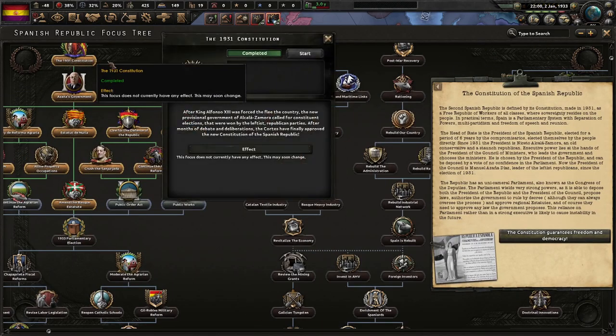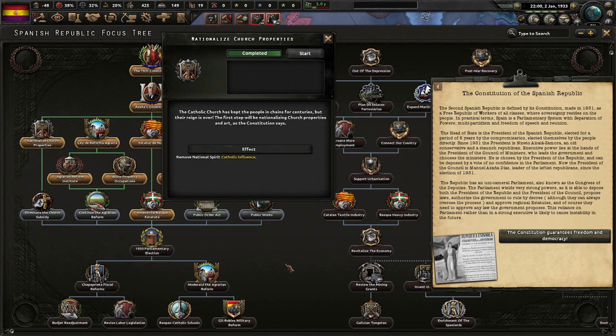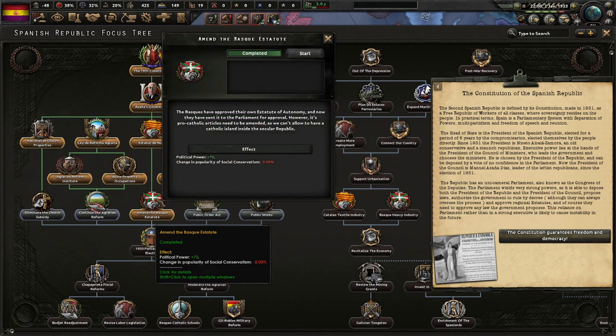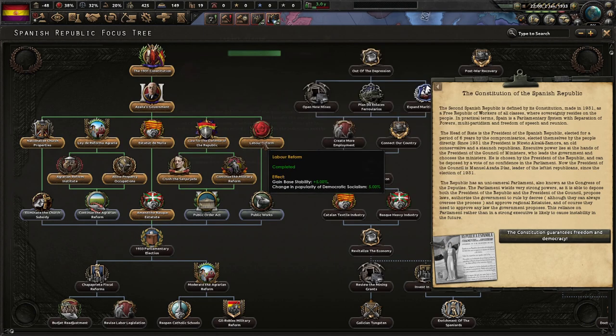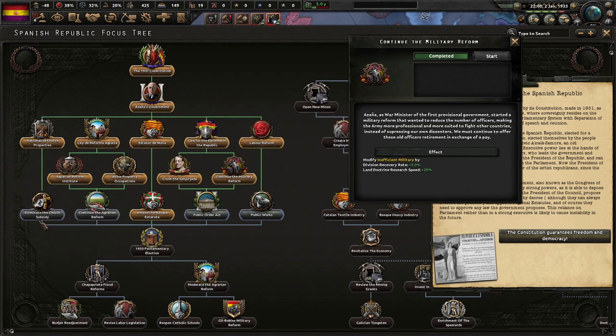Oh, look at this. The 31 Constitution. Azaña's government. Nationalized church properties. Ley de Reforma Agraria. I'm sorry, I'm not Spanish at all. I don't know any of this stuff. But allow property occupations. And then we'll talk about the Constitution of the Spanish Republic, as we're going to have some coffee as well. And then we have Law for the Defense of the Republic. Crush the Sanjurjada. Labor reforms. And then continue the military reform, followed up with eliminate the church subsidy.